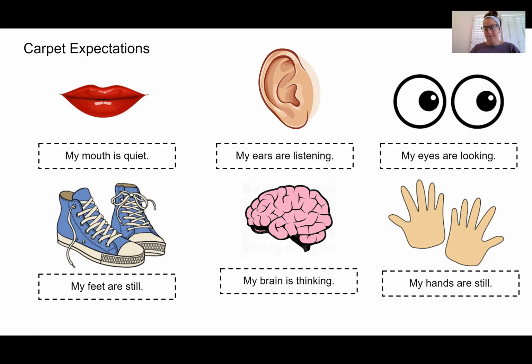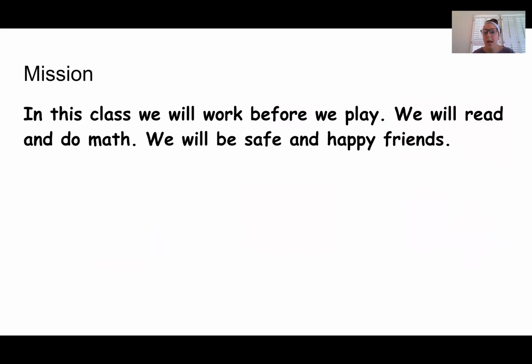Awesome job, friends. All right, let's read our class mission statement so we can remember what we're working on in second grade. Repeat after me. In this class, we will work before we play. We will read and do math. We will be safe and happy friends. Very good, friends.